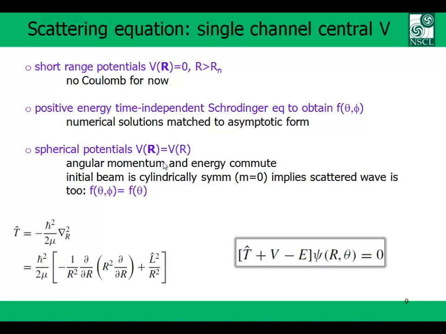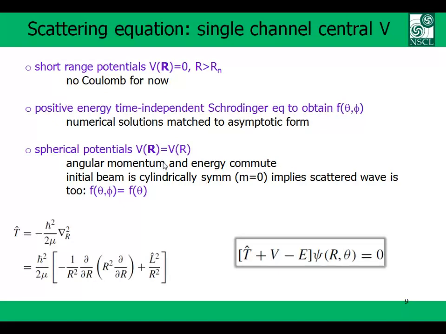We're not going to mix different components of angular momentum. So doing a partial wave decomposition, which we'll come to in a little while, will make our problem simpler. It will allow us to solve for each L without worrying about the other L's. That's basically what this gives us.